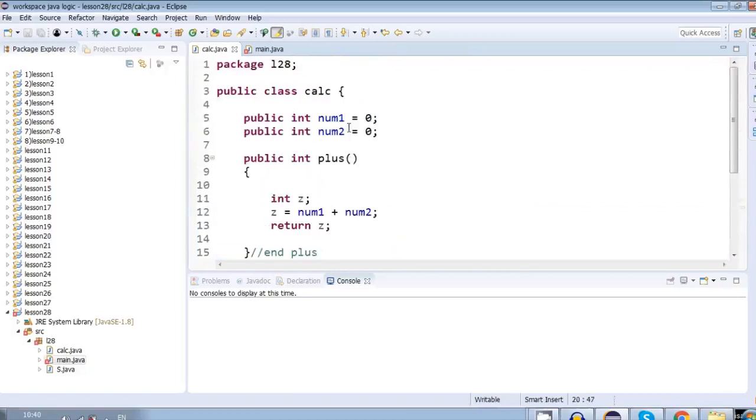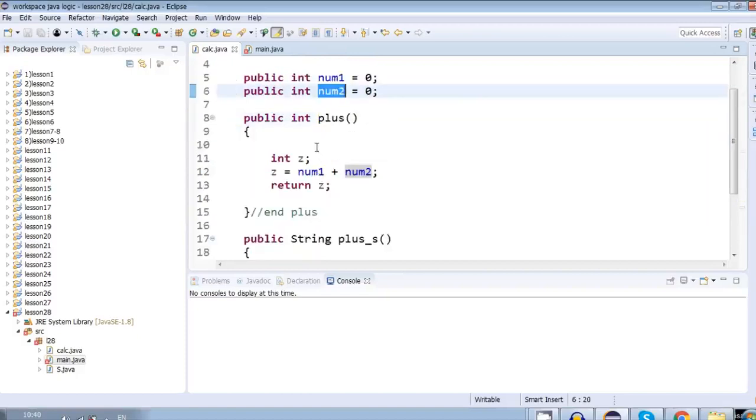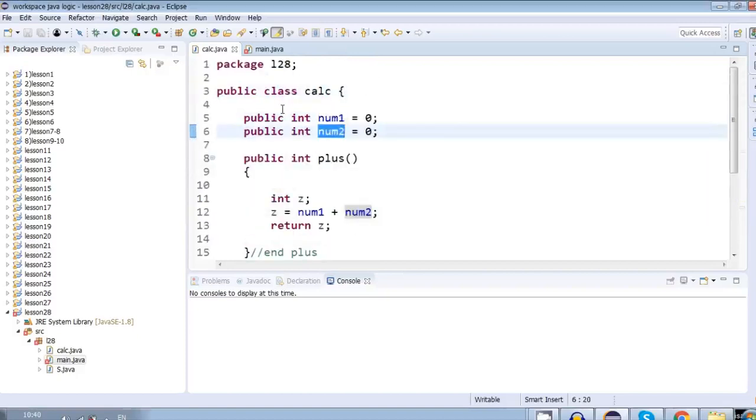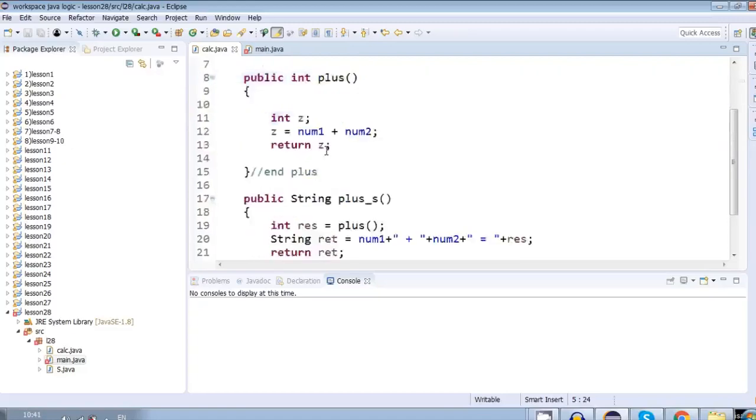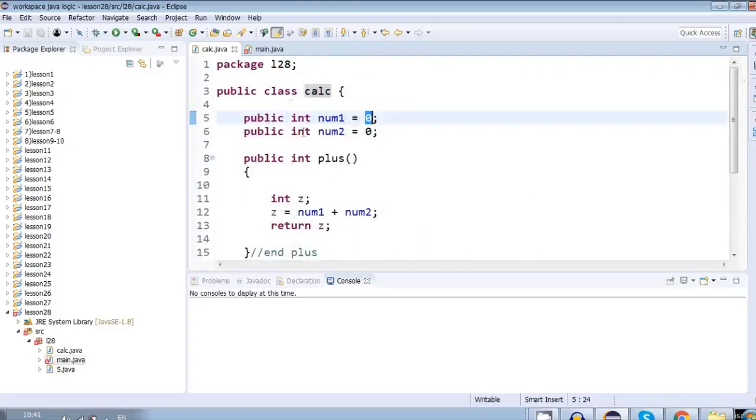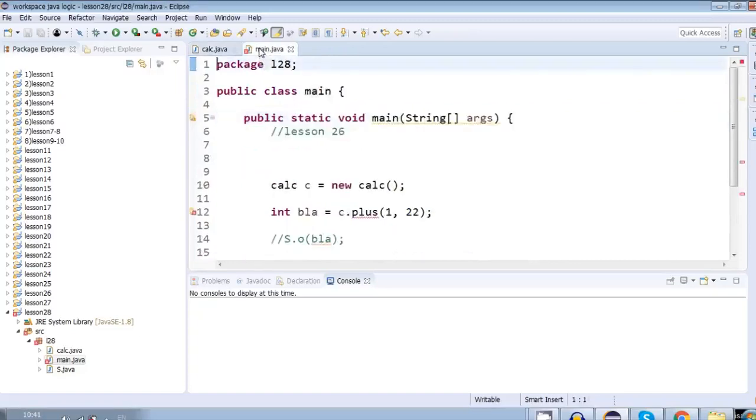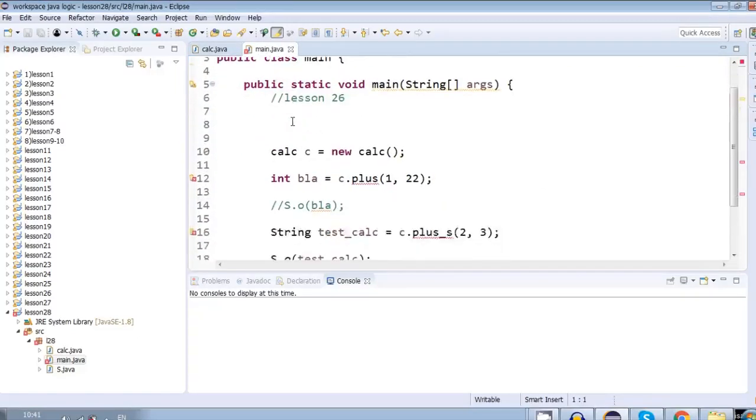So how do we assign a value to num1 and num2? We can do it inside the class, give it a default value, but let's say it's another programmer using the class, so he will probably use it from his own code, from outside the class, let's say from the main.